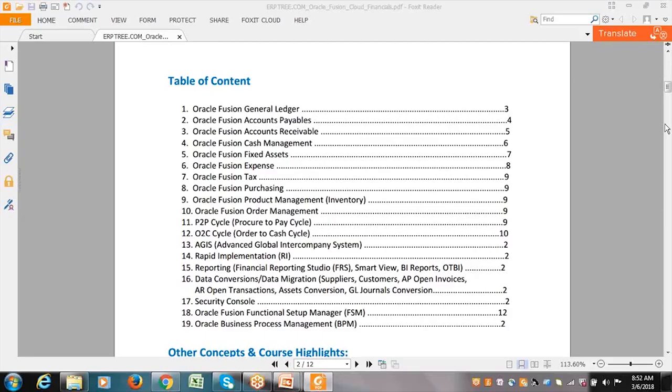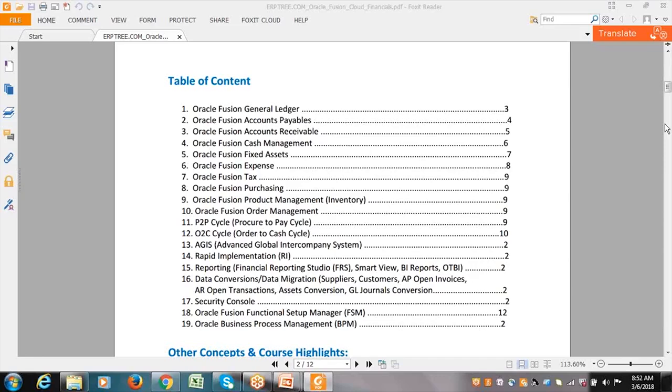So when a company implements Fusion, how much time will they generally take? The time frame totally depends on the volume: which operations they are going to implement, and for how many countries.